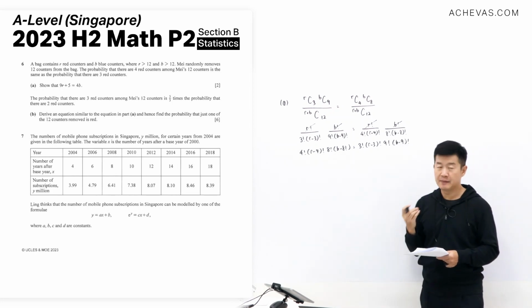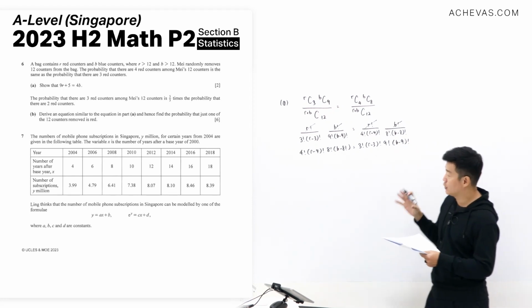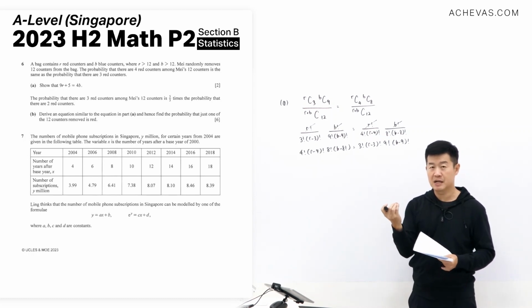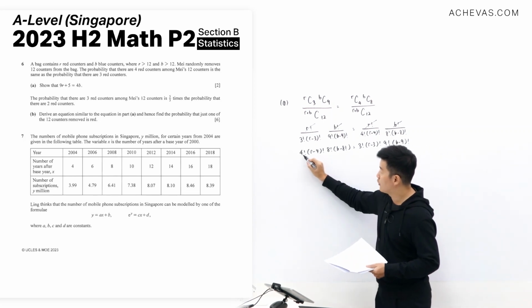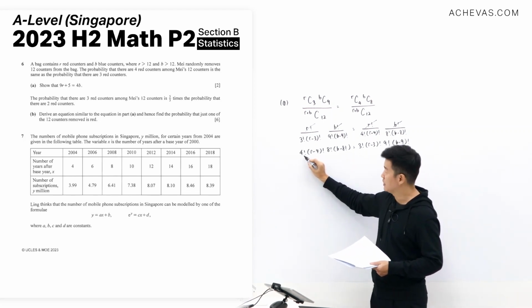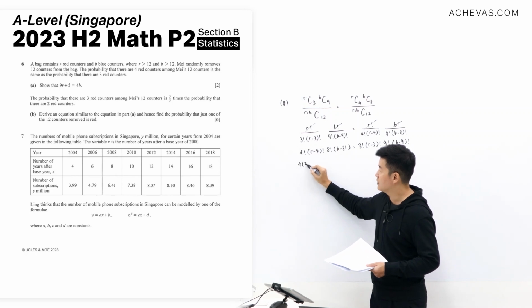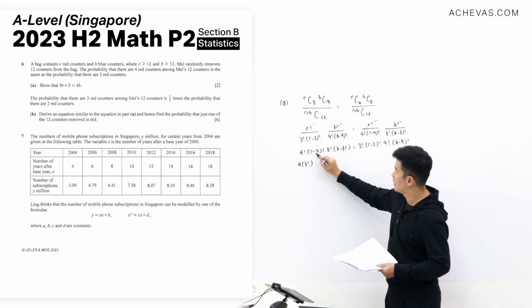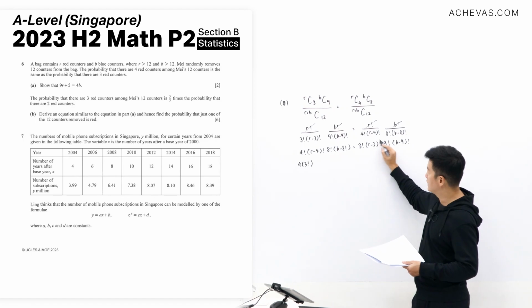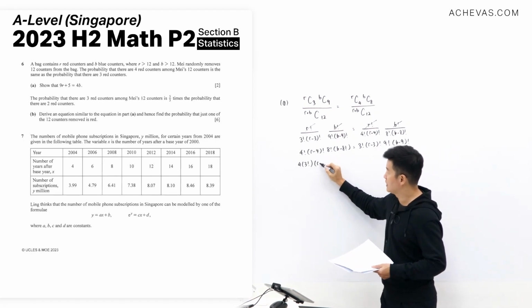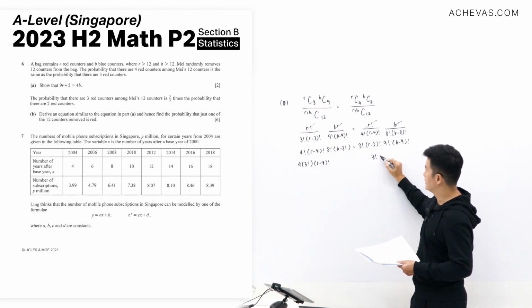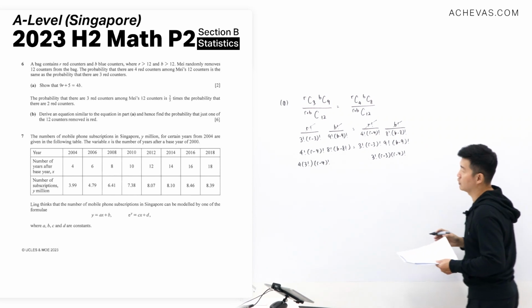When it comes to simplifying all these factorial notations, if there are terms that are comparable or related to each other, I'll usually try to break down the bigger valued term. For example, between 4 factorial and 3 factorial, 4 factorial is bigger, so I'm going to rewrite 4 factorial as 4 times 3 factorial. So later we can cancel away the 3 factorial. Between R minus 4 factorial and R minus 3 factorial, the latter is bigger. So let me keep 3 factorial as it is, and rewrite this as R minus 3 multiplied by R minus 4 factorial.